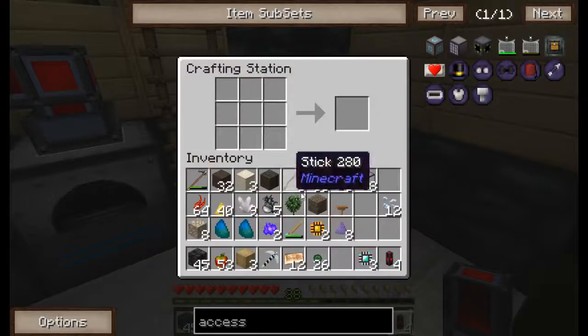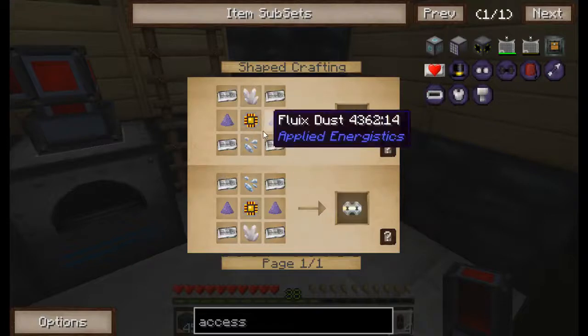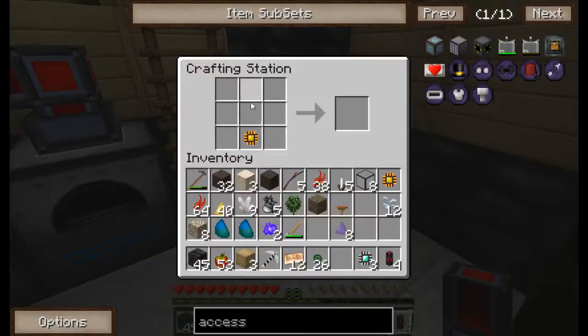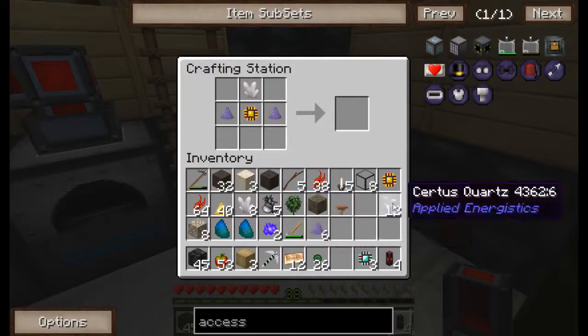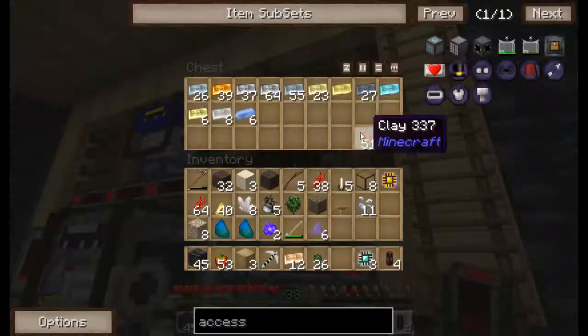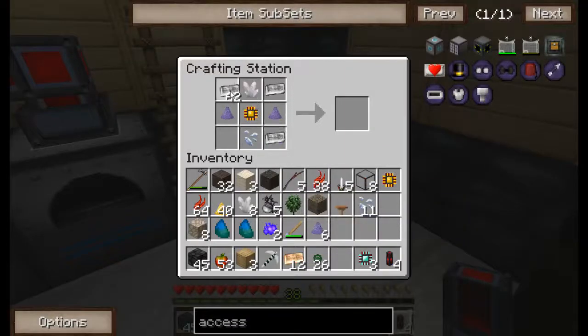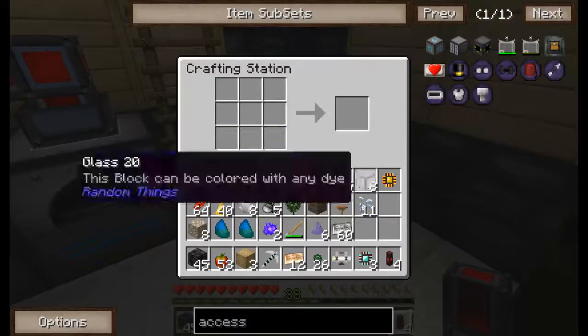Got our ME processor. Is it just 1, or do we actually need 2? Looks like we just need 1. 1 in the center, 2 Fluxus dust on either side. Got our quartz right there. Got the other quartz, and got our iron. And conversion matrix.